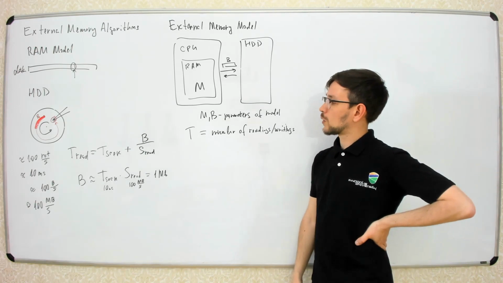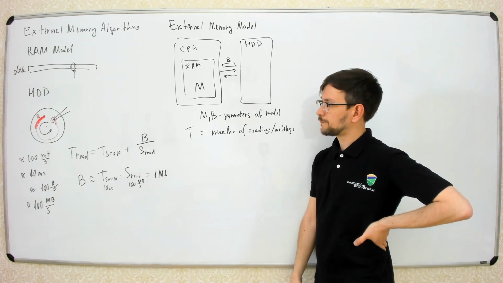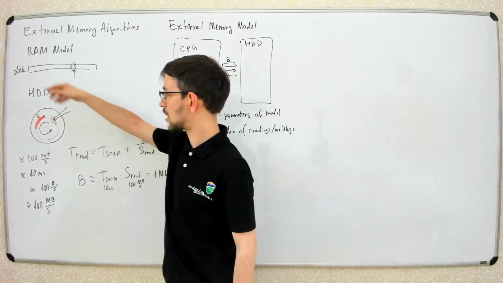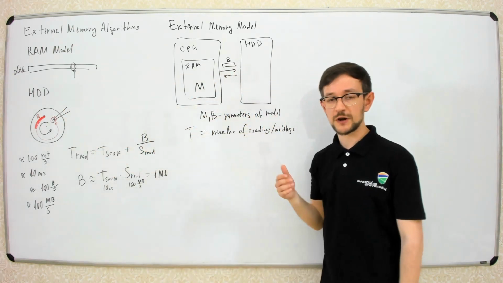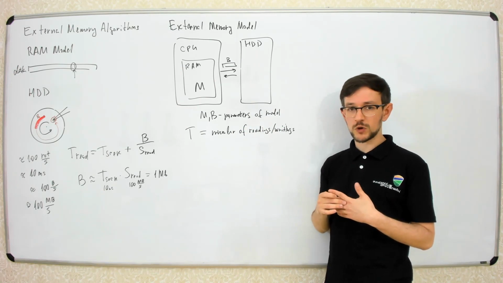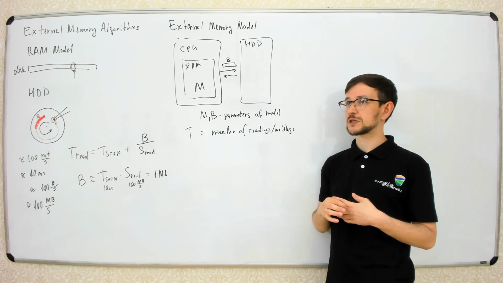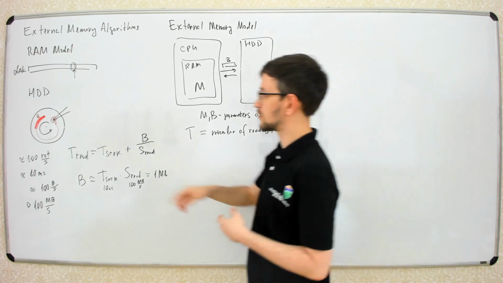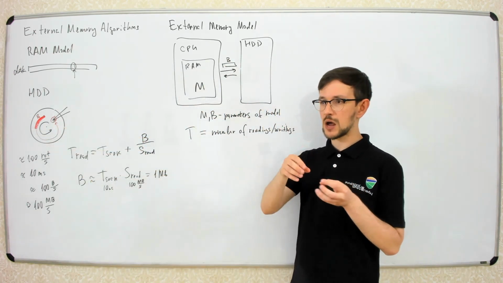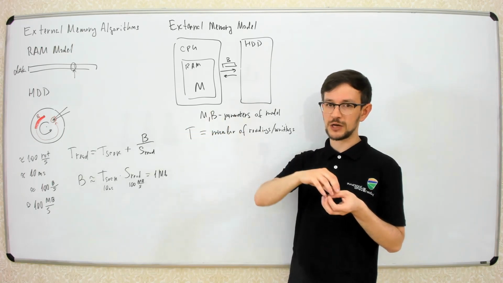For example, nowadays you usually don't use a hard disk, you use solid state drives, right? For solid state drives, basically the same model is working, but for different reasons. In a solid state drive, you don't have this rotating disk, but still the delay between when you ask for data and when you receive your data is pretty big.